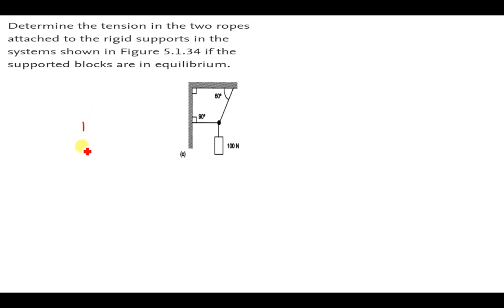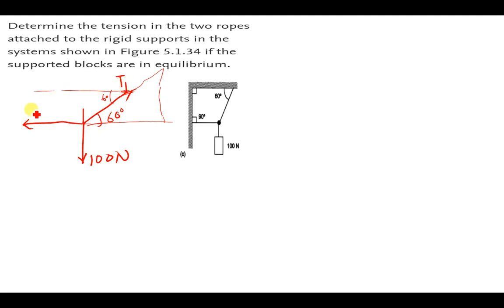So I have 100 newtons in the Y. Then I also have this tension there, which is at a 60 degrees angle. Then we also have this one, which is in the X. So we are going to draw that. So if this is 60 here, when you follow the Z angle properties, this part will also be 60 degrees. So I'm going to use this triangle to resolve the components of my T1, and then this one, T2, is simply just in the X.